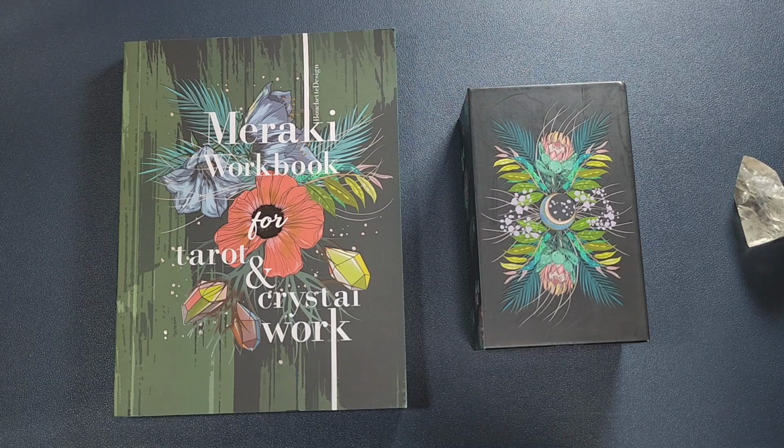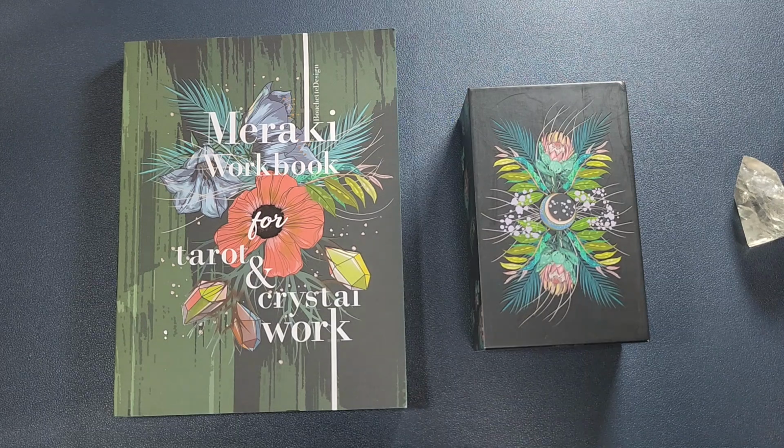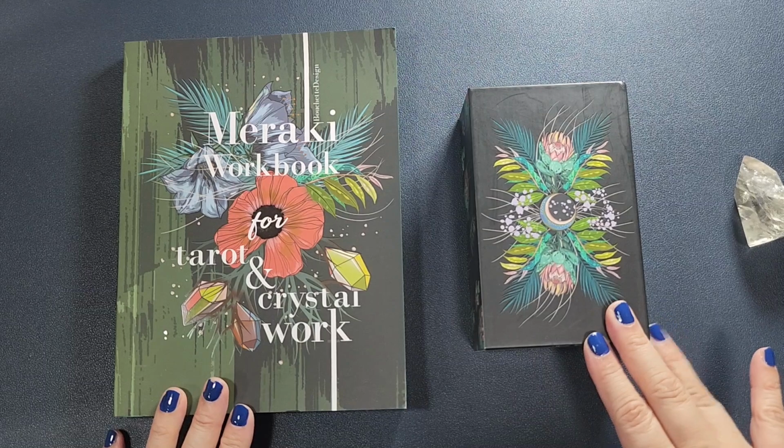So I am quite drawn to nature-based art. I feel like as a city girl, I use the deck to connect with that energy to help ground myself, and yeah, so I have a couple of decks here under that category. So let's start off with the Meraki Tarot.